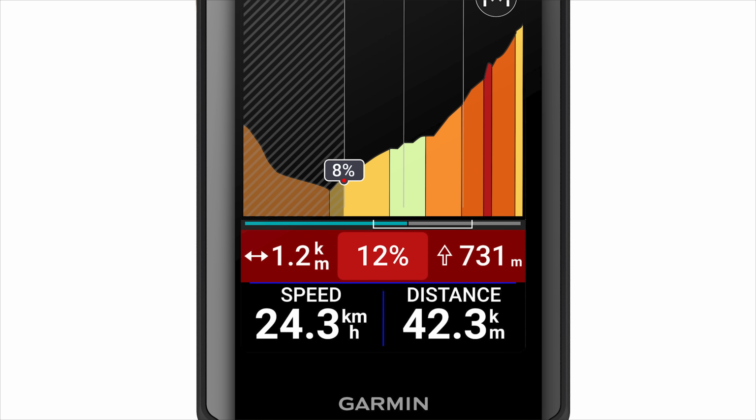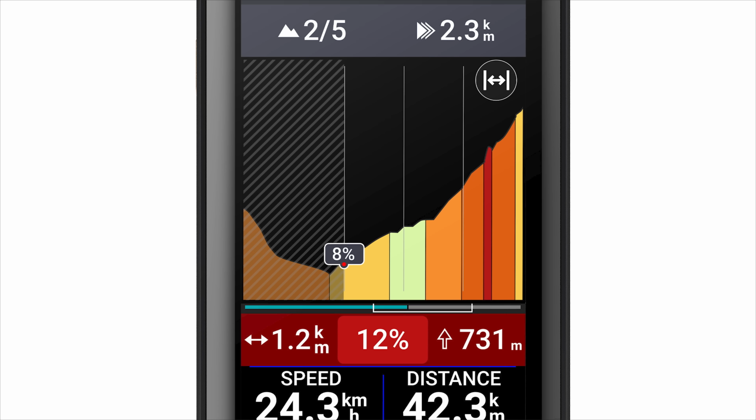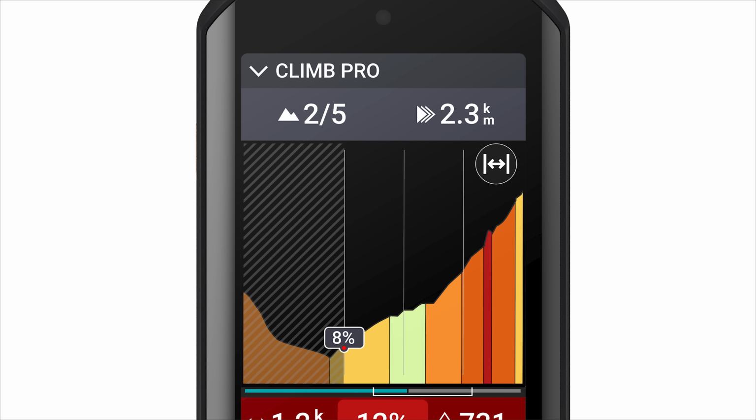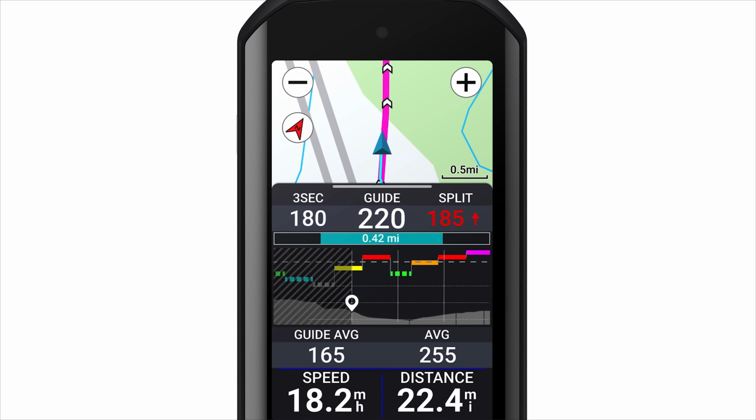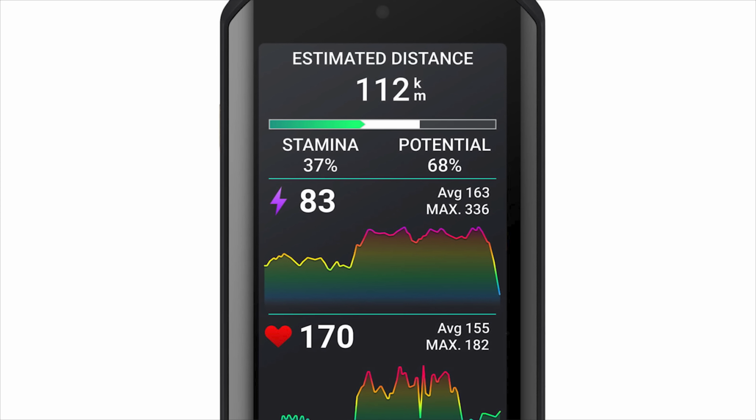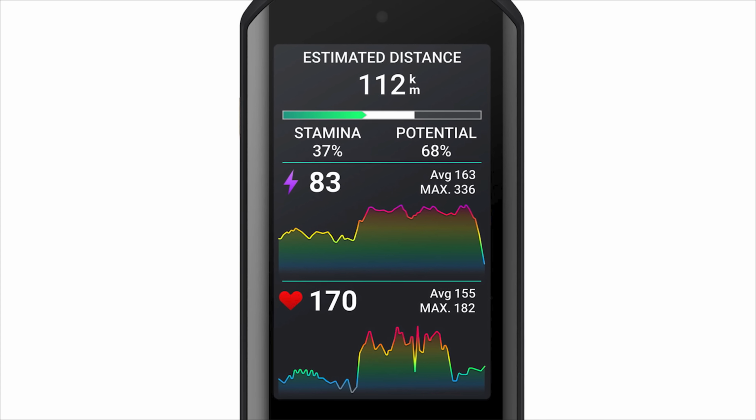But that said, there is also a built-in speaker which Garmin says will enable riders to hear workout and navigational prompts. There's also an on-device bike bell to alert other road users to your presence. The 1050 includes free Garmin training plans and real-time stamina insights, much like previous models, but the Power Guide feature will now take wind data and a rider's current stamina level into account to make real-time power target adjustments. This all sounds great, and many of the new software features will be making their way down to pre-existing models by way of a software update very soon.